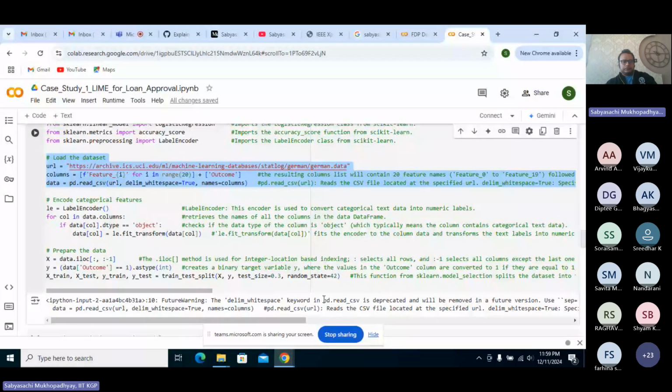I am sharing it in a comment because typing takes time. I have shared the dataset link.